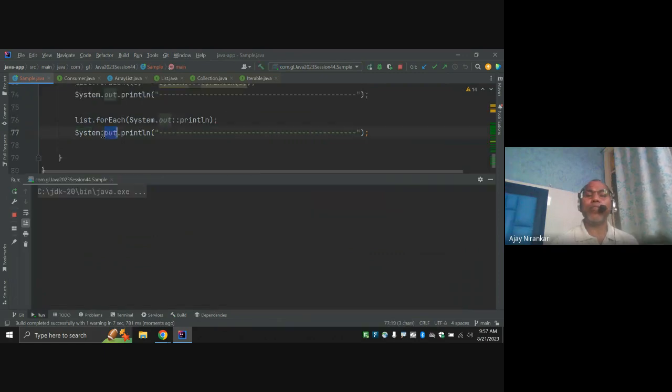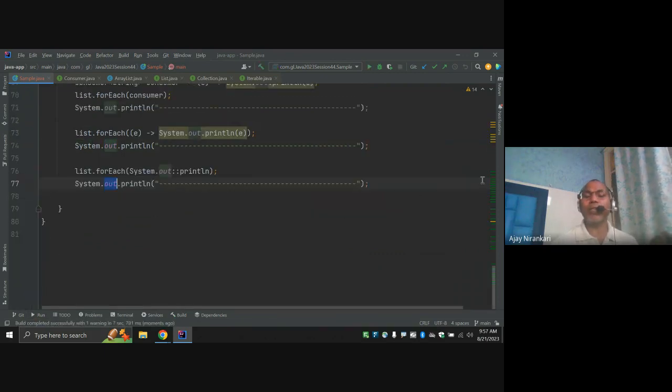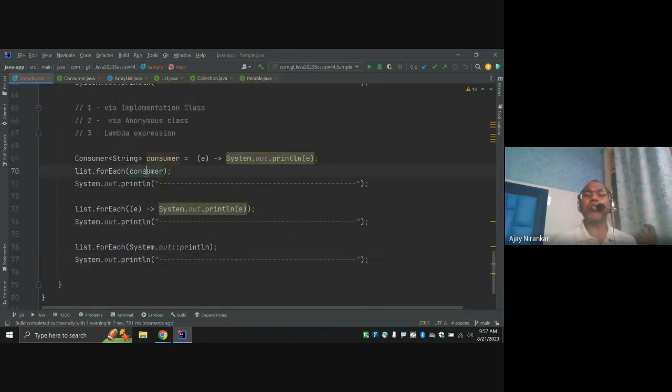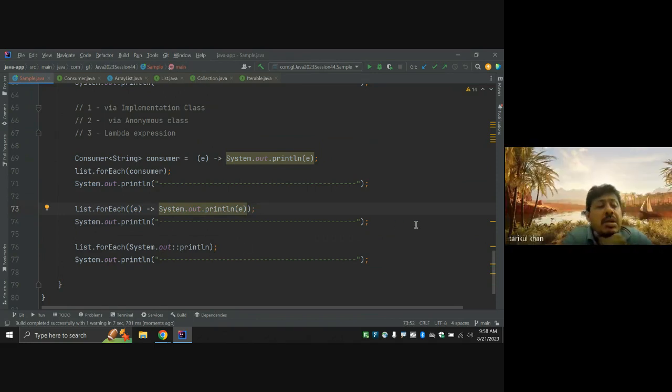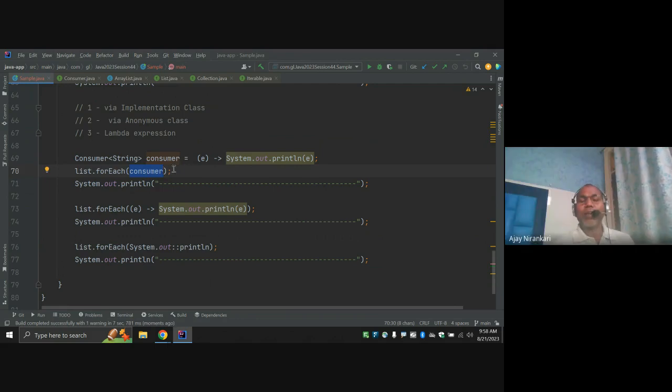So, all these three. forEach is a method that expects you to pass the consumer object. You can create the consumer object and pass it, or directly pass the lambda expression. I have a question. Lines 69 to 71: right now we have the consumer interface, and the implementation class of the consumer interface.